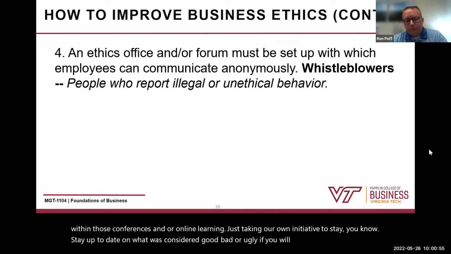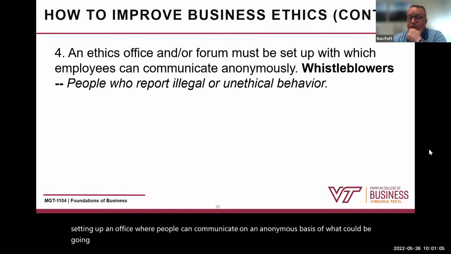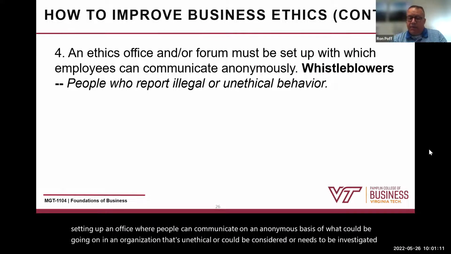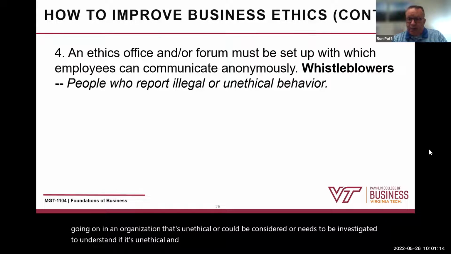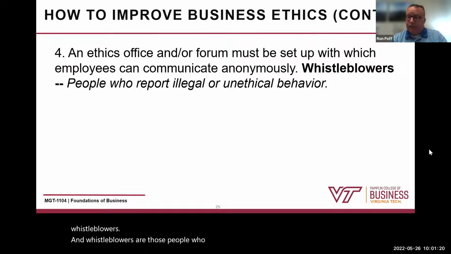Some other ways is setting up an office, where people can communicate on an anonymous basis about what could be going on in an organization that's unethical or needs to be investigated to understand if it's unethical. And so this is an opportunity to understand the definition of whistleblowers. Whistleblowers are those people who report illegal or unethical behavior.